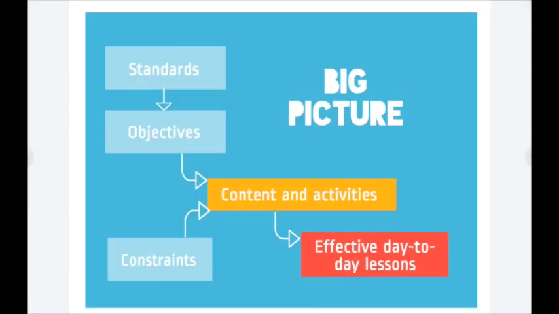Understanding the standards we need to achieve, the learning objectives associated with that standard, the content and activities needed to meet those objectives, and the time and other constraints imposed by the school year all contribute to the effective execution of day-to-day lessons. Backwards mapping is one way to make sure the teaching objectives are clearly aligned with the standards.